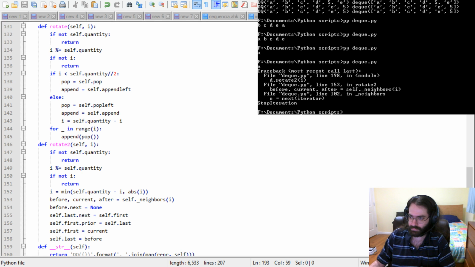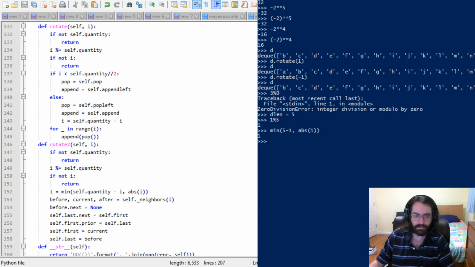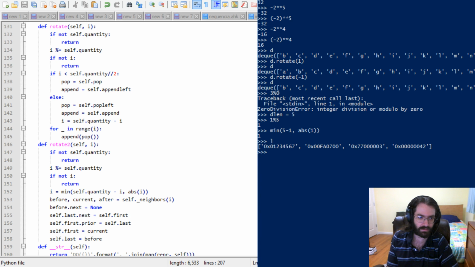Let's do the following. L is going to be... is there anything in L? I don't need that. L equals 1, -1.